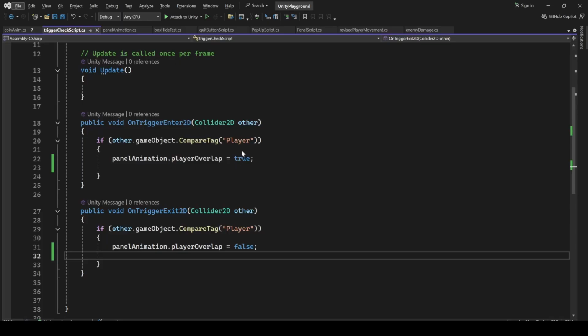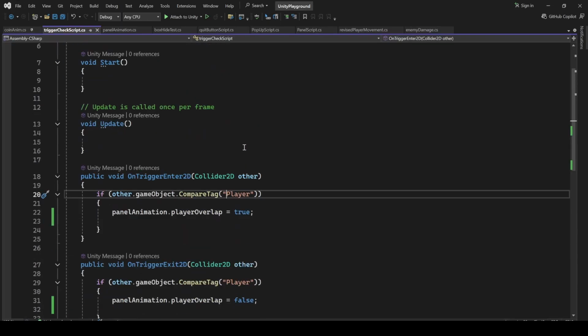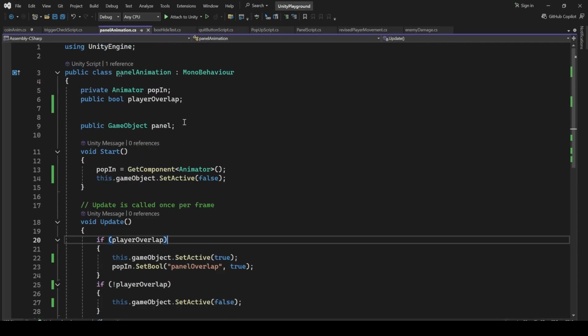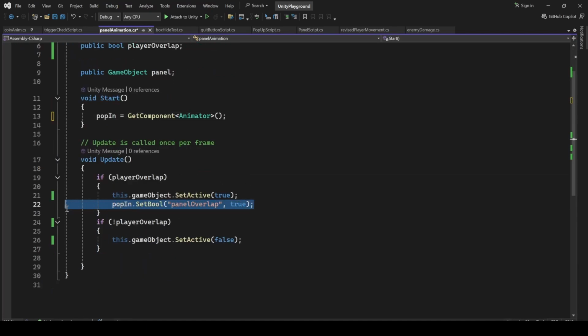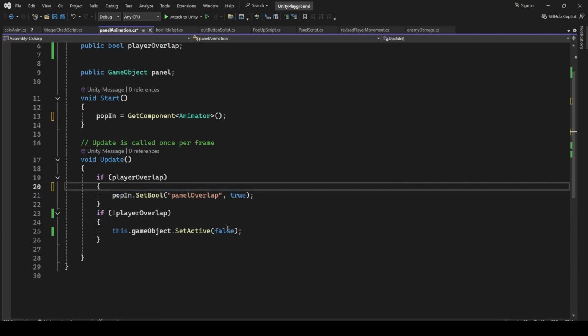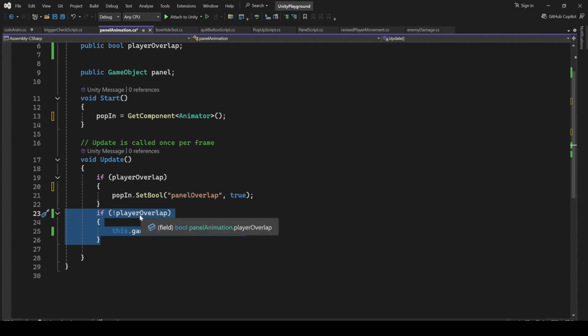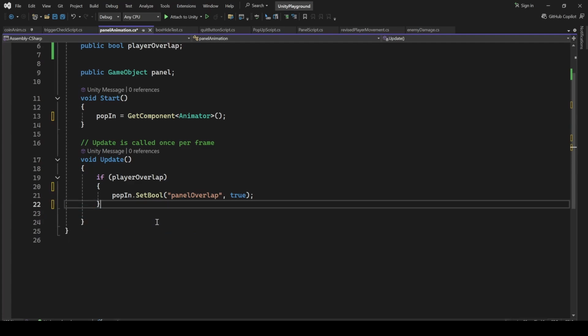So what I need to do is rewrite my scripts. So really all I want this animation to do is just play the animation. So what I'm going to do is take off all of these set active falses, take this one out to set it true, and then take this whole line out right here.